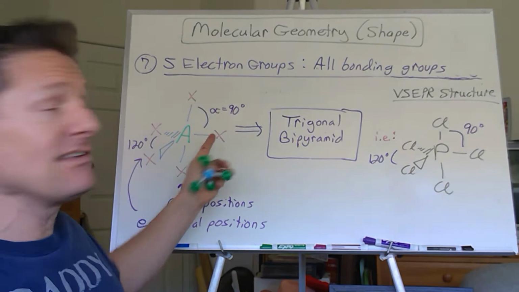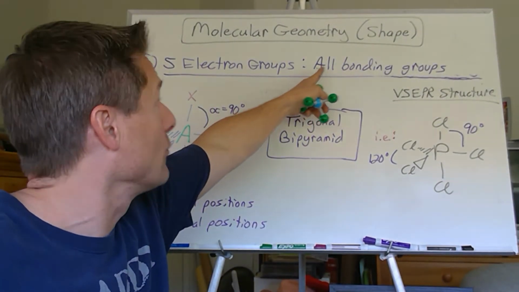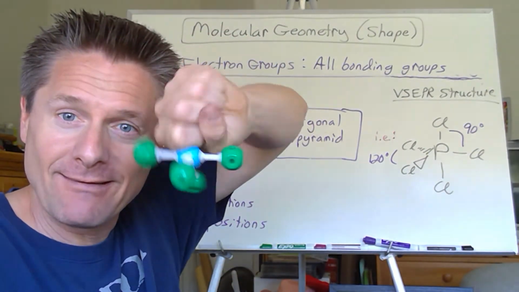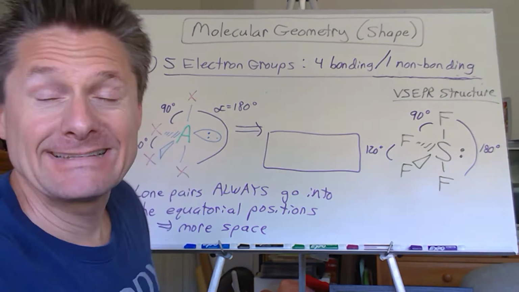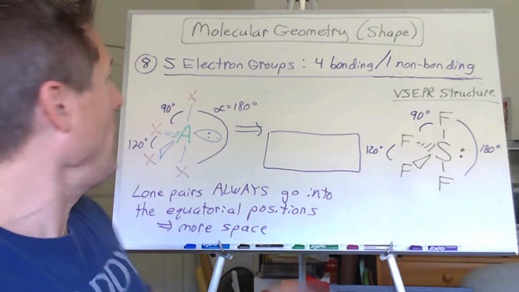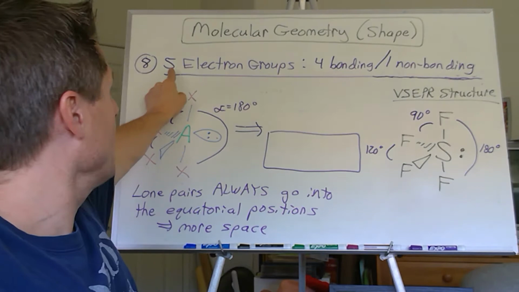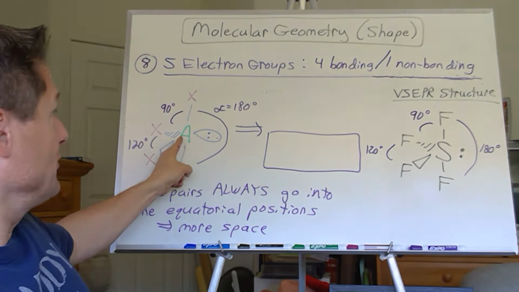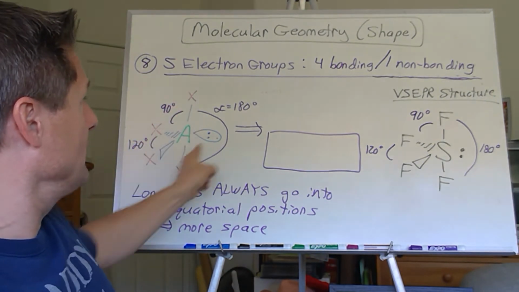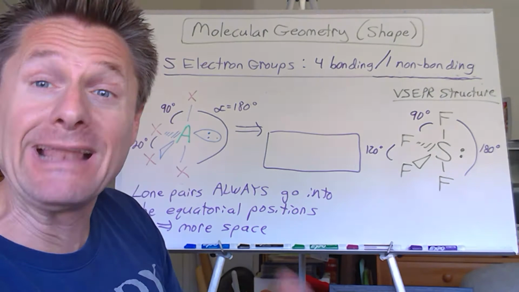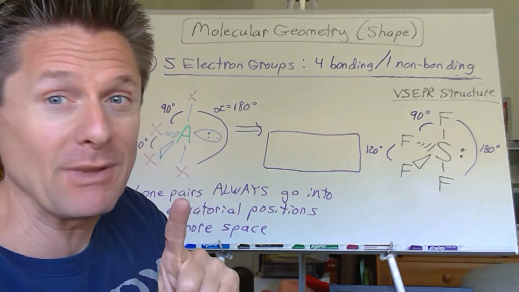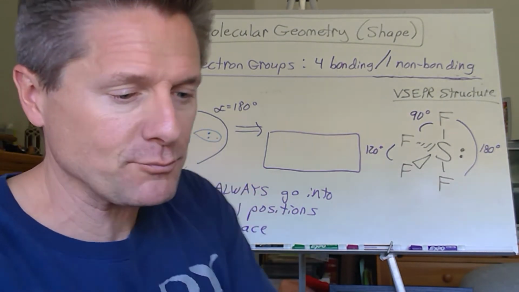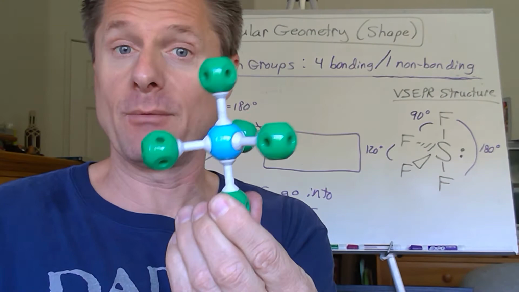So let's take one of these and make them a lone pair next. So we'll have 4 bonding groups and 1 non-bonding group. What are we going to get? This next one is possibly the trickiest of them all. So we're on number 8, right? So we got 5 electron groups. 4 are bonding and 1's a lone pair or a non-bonding group, right? So you got your central atom, you got your axial positions, your equatorial, so you got a trigonal bipyramid electron group geometry, but that's not going to be the name of the molecular geometry because we have one that's not a bonding group. So here's our trigonal bipyramid, right?